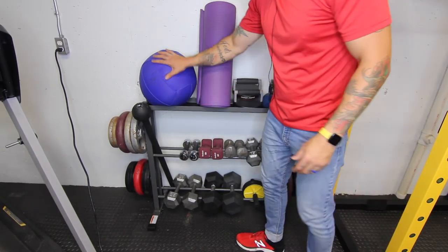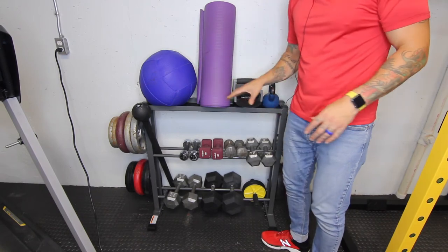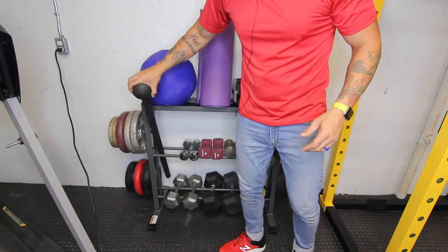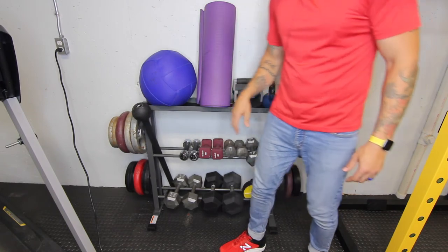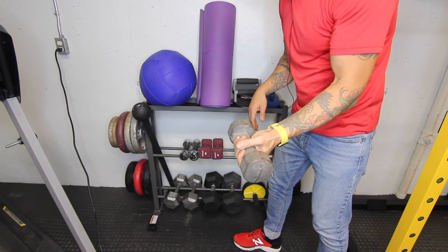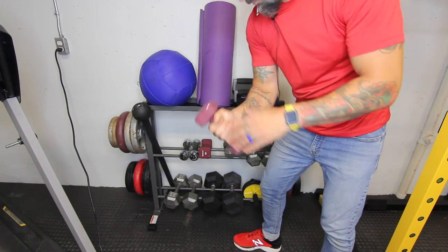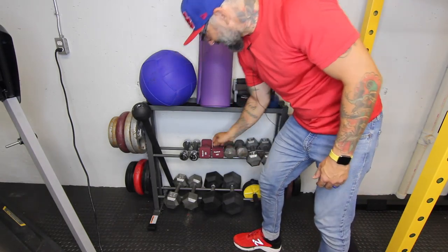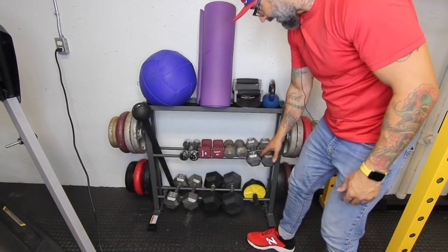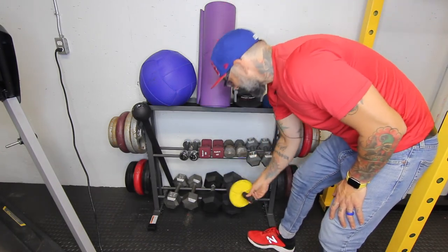We are assembled and in place. I've moved everything over onto the unit. A couple of things — I wasn't able to get everything on here that I originally hoped; that was probably just unrealistic expectations on my part. I had this box of stuff and honestly this is just making me realize I should pitch it. Now up close: I've got the wall ball, kettlebells, and the push-up things — all the odds and ends fit nicely on here. I've got this big metal mace and it actually fits nicely in between the rungs, which gives me a place for that as well.